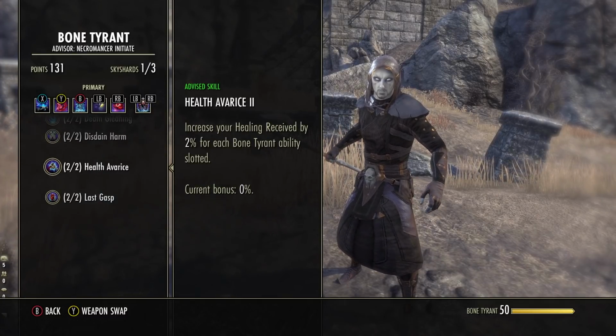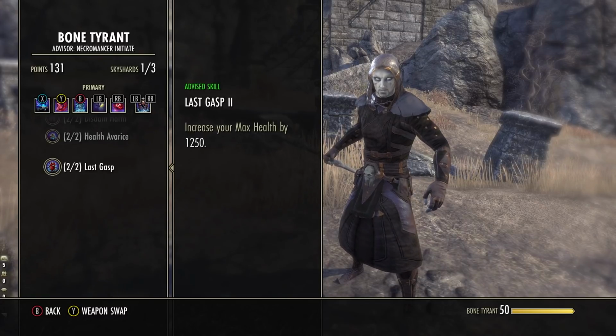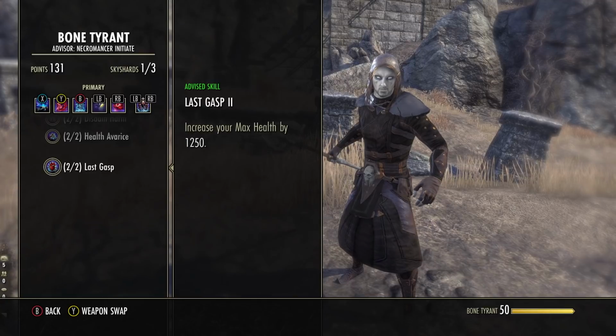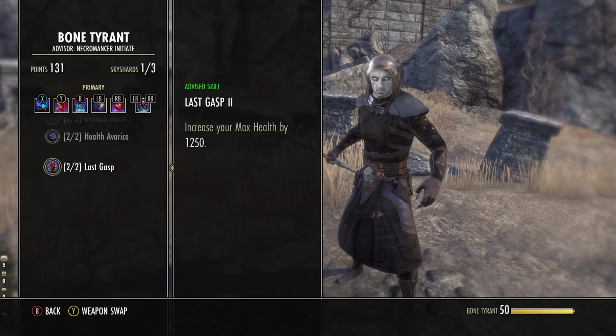Health Avarice, we're not really going to use very much, but this Last Gasp passive is awesome. You guys, make sure you pick this up. An extra 1250 health. You want as much health as possible on your vampire build for sure.